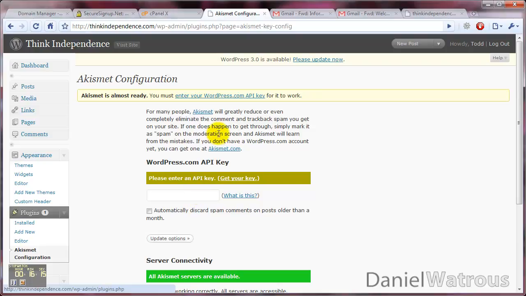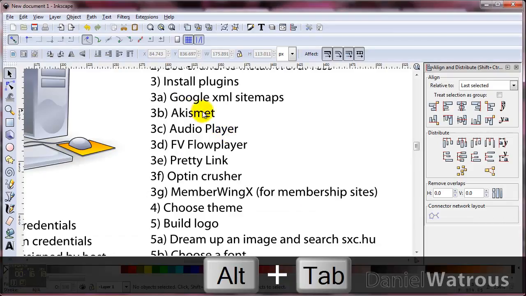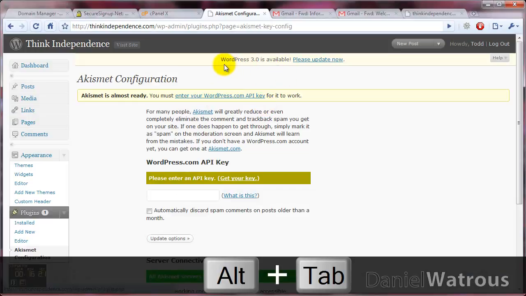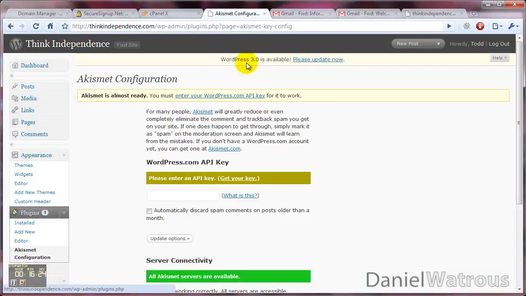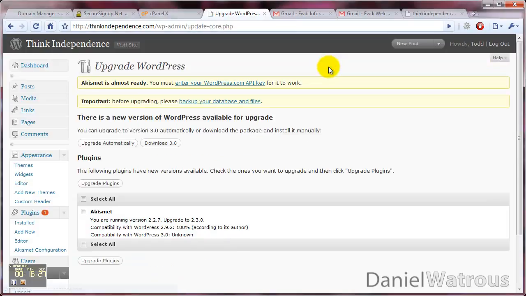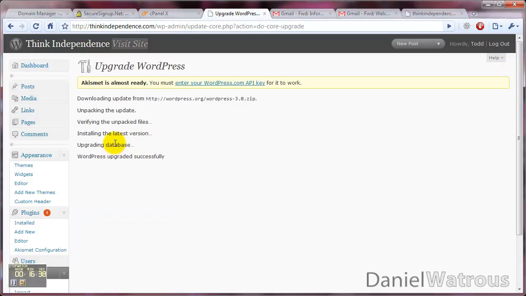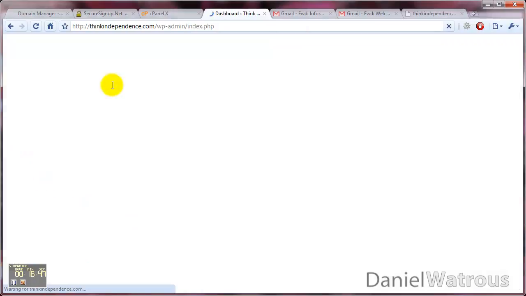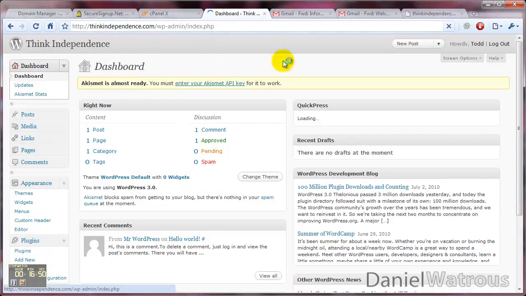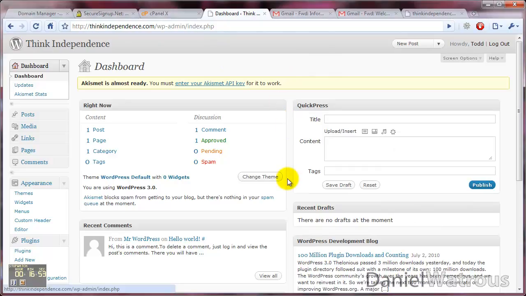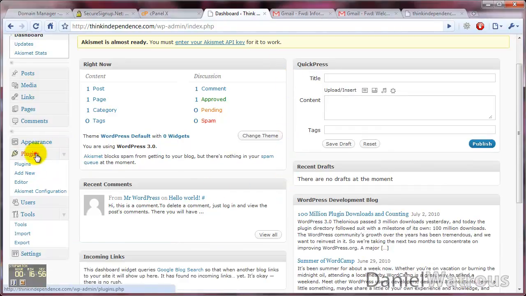So the next thing I do, and I didn't actually put this in here, but what has happened is WordPress 2.9.2 has been installed, so I click Please Update Now to update to the latest WordPress 3, and you click Automatically Upgrade, and that actually does the whole thing for you. So anyway, it's all done. WordPress upgraded successfully. And now notice this, the look and feel when I click to the dashboard now has all changed. So we don't have that upgrade option anymore. So now we have a completely up-to-date installation of WordPress.